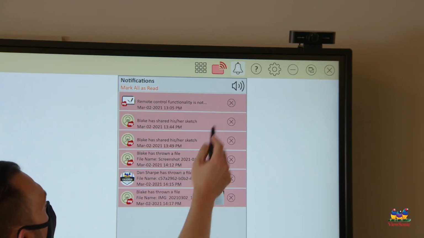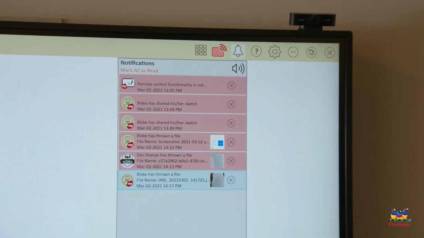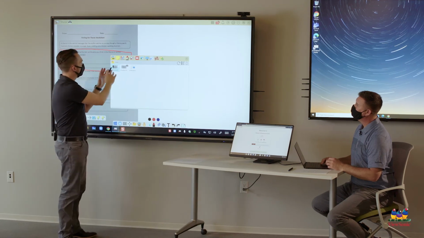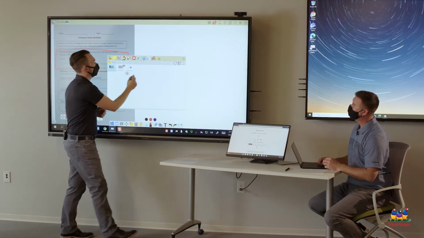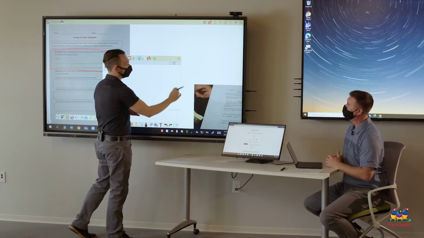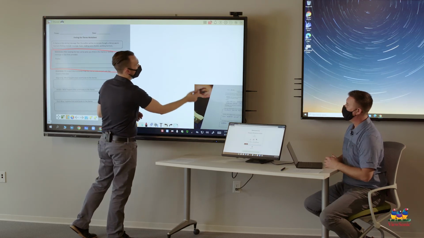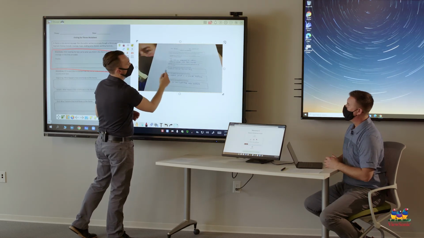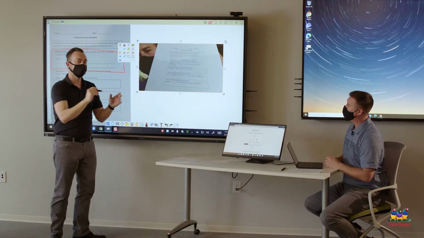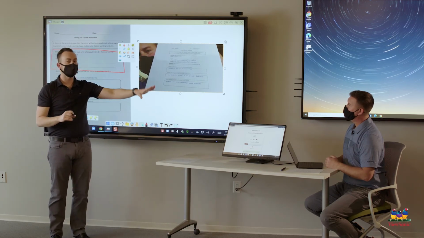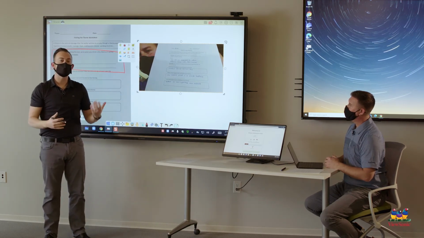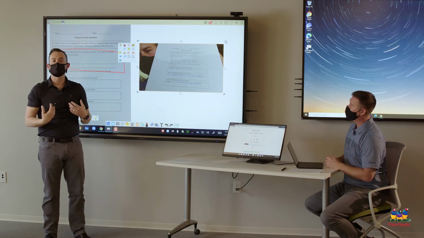So again, we'll go in here, choose Blake's name. That's gonna open the magic box. It's gonna show his work here. I can touch and drag it onto the canvas. That will then insert it over here. And now I have a copy of Blake's work. So even though he's not physically with me in class, he can still use throw to send me the work.